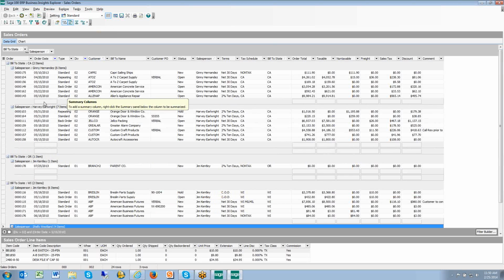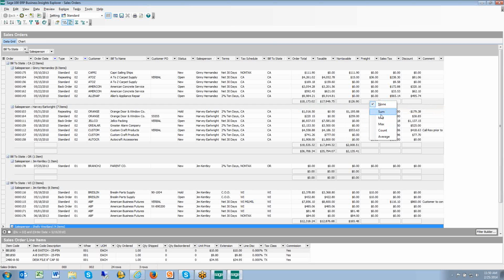What that does is open up some boxes, and you don't get to control which columns it opens them up for. It's kind of a programmatic thing. But once I have them highlighted, I get to tell it what I want in here. So I can right-click over the field that's available and choose from these items. Since this is a dollar field, it probably makes sense to do a sum. So I'm just going to throw some summary information in here on some of these dollar fields so we can see how that might work.